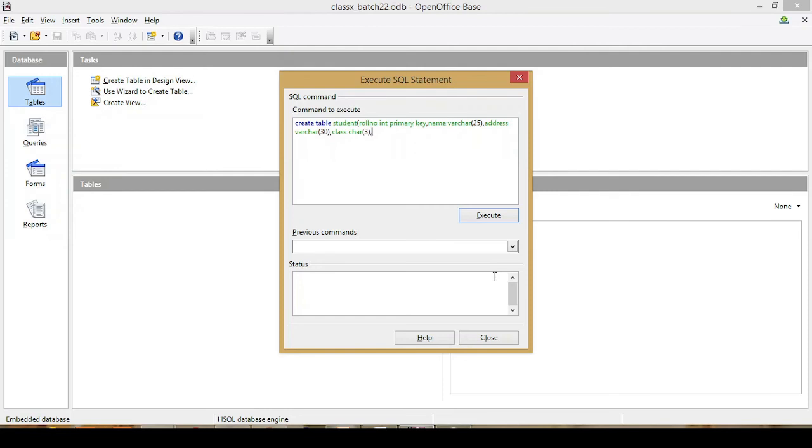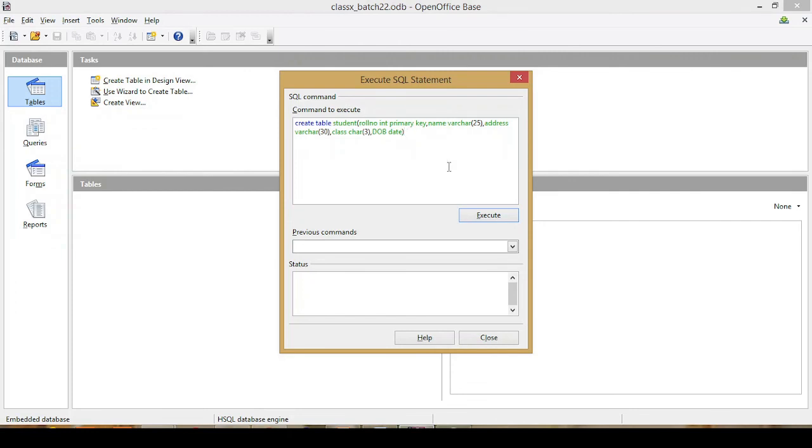The last column I decided was date of birth. So I'll give DOB as the column name, that is date of birth. Okay, and then I'll give a data type as date. Close the round bracket. Closing round bracket means I have finished all the columns. So inside the round bracket only you have to write all the columns along with the data types. So the column and then space and then data type, then comma, then again next column, space, data type, then comma, column, space, data type. This is the way. And then close the round bracket when you finished with all the columns.